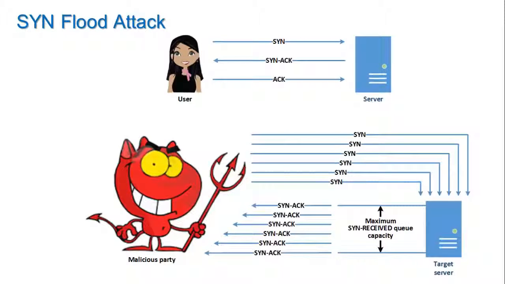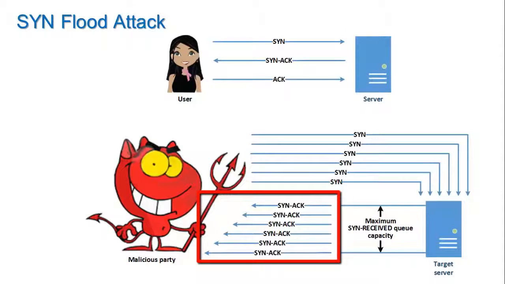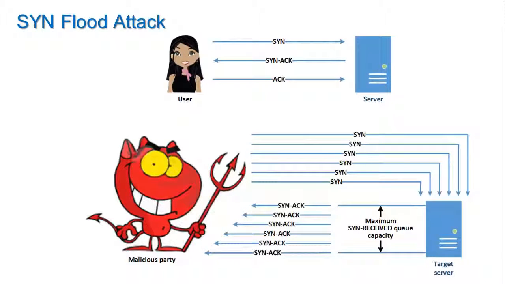In a SYN flood attack, a malicious party sends a large number of synchronize requests to the target server, which then dutifully replies by sending synchronize-acknowledge responses, after which it adds each request to its SYN received queue. The malicious party, however, never replies with the expected acknowledge message, and as such, the server's SYN received queue rapidly fills with unacknowledged connection requests. When the queue becomes full, the server is not able to entertain any connection requests from legitimate users, thus disrupting the ability of those users to access network resources.